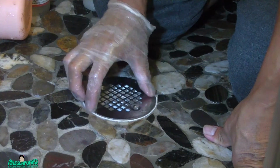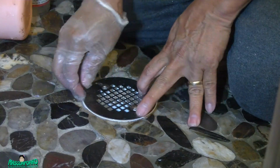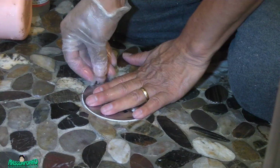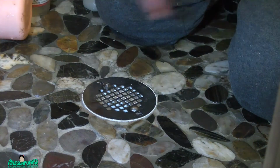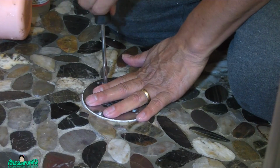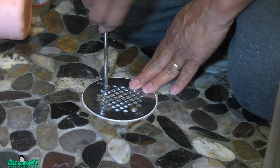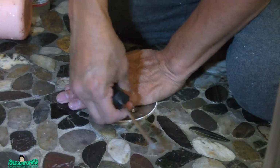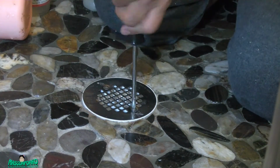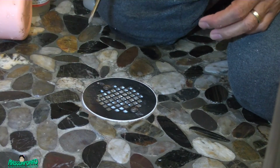Now we put back the screws. Make sure you don't drop them in the hole. Be very, very careful. Just covering the hole, make sure I don't drop it in there. That's it, you're done. In some cases it's going to be a lot of hair, but this one doesn't have that much.